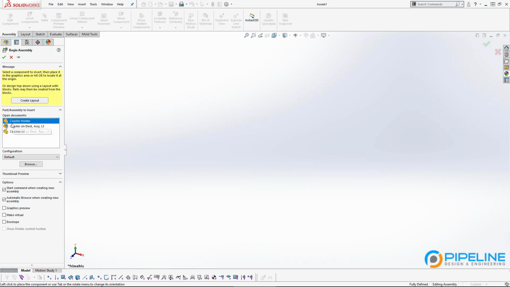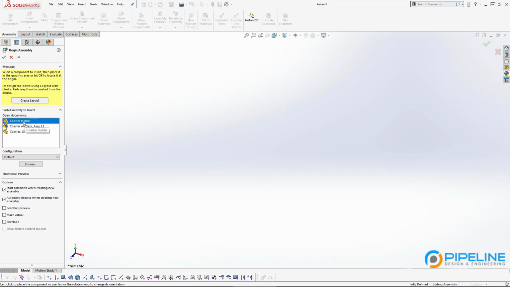And then now you can see in this list all of the stuff that I have open. So I've got one assembly open and 2 parts, and you could tell because of the icon on the side. This is sort of the SolidWorks universal icon for part, because you can see it's just like one item, and then this icon is the icon for an assembly because it's got 2 items stuck together. So you could see easily here I've got these 2 parts and then this assembly open. Now this assembly might have 25 parts in it, but if they're not all open in the background individually, you won't see them in this list.